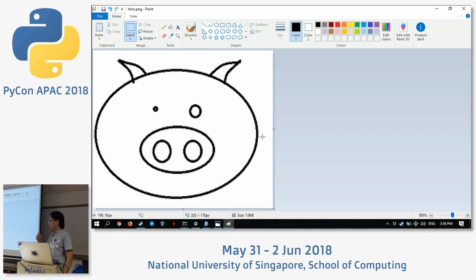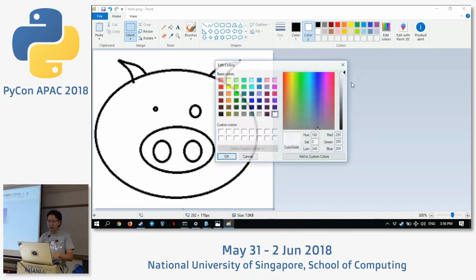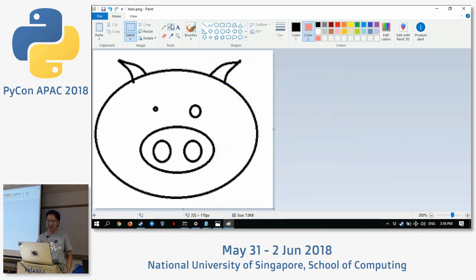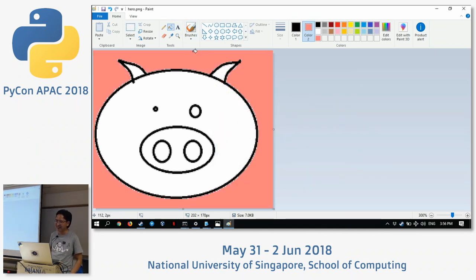There's two ways of doing this. I can open a proper paint application and make this part transparent. Or I'm going to do what all video games do, which is add a color. The color is 255, 128, and 128. I think. Oh, you didn't see it. It's a great color.